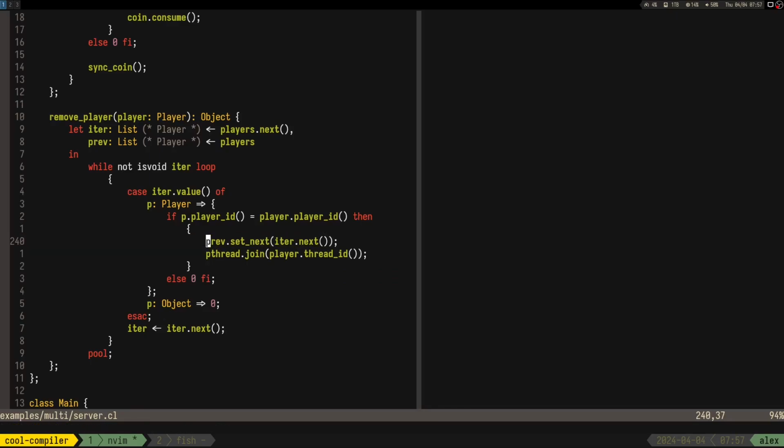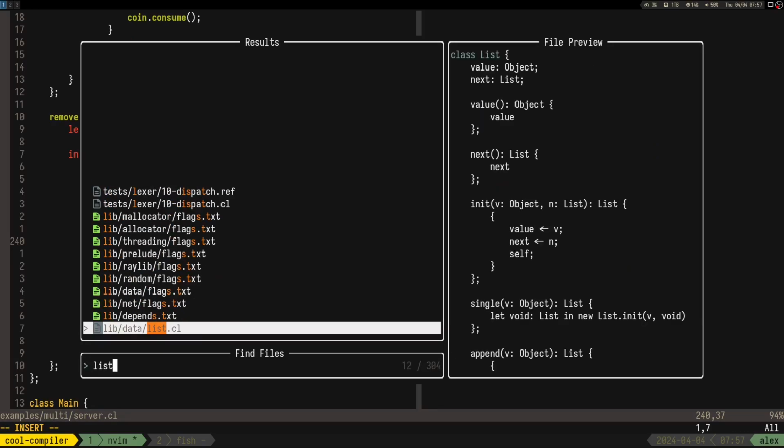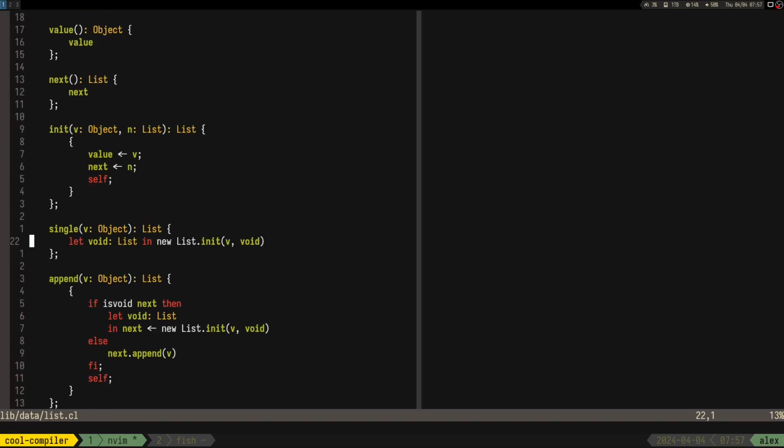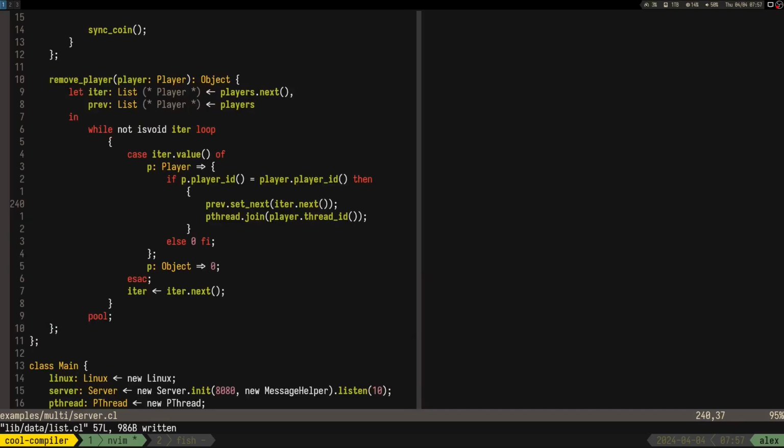I guess we need this function set next. So let's go into list and let's add a set next, which should be pretty simple. Alright, so it's a setter for next.